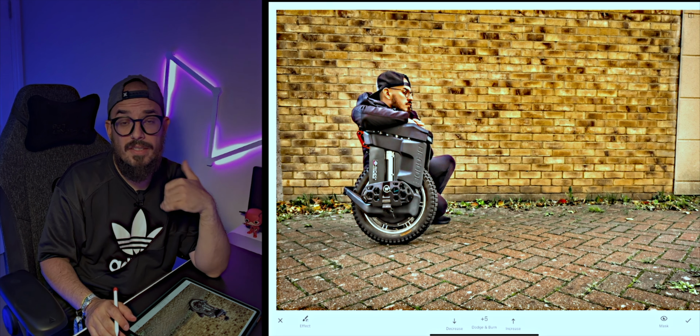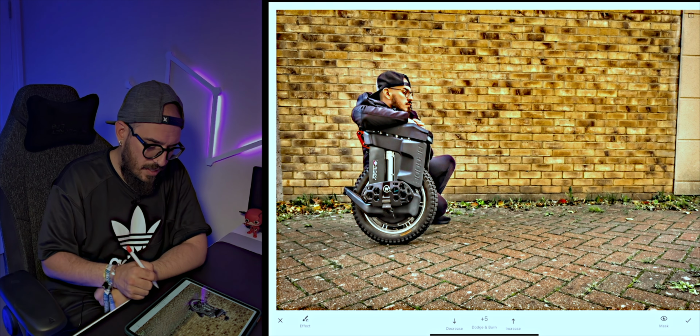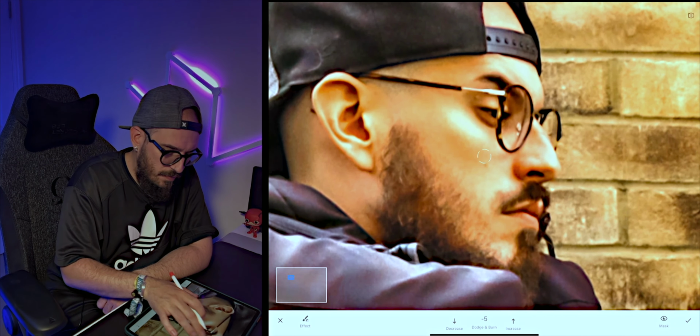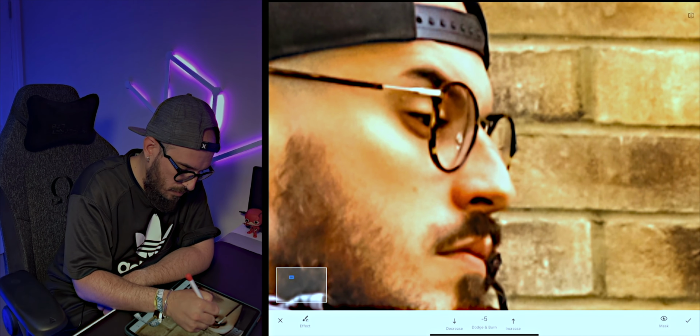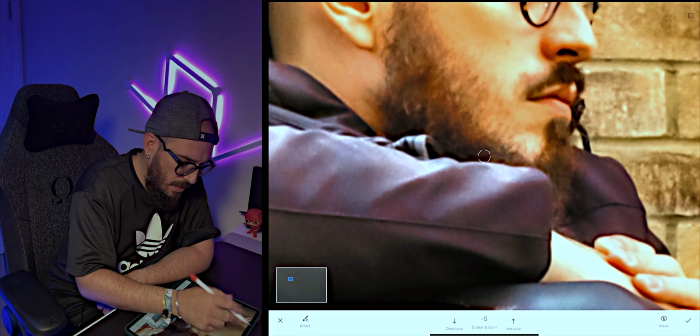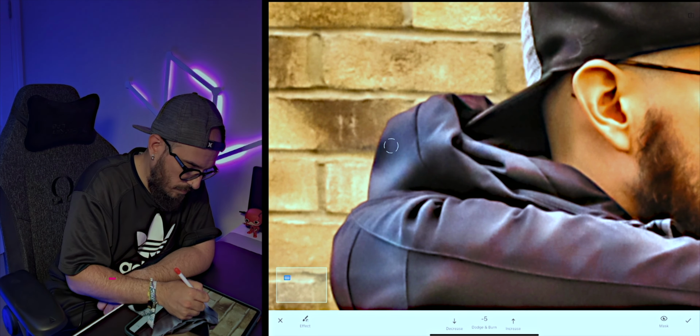When I finish with the light, obviously I'm going to work on the shadows. So I go to -5, and here I'm going to do a little bit more on my face. I'm just going to go around and work on it.